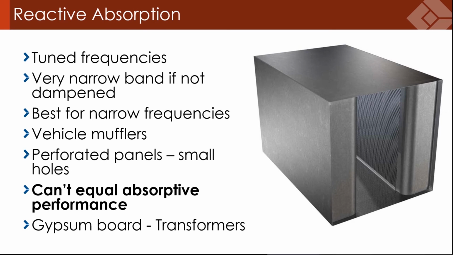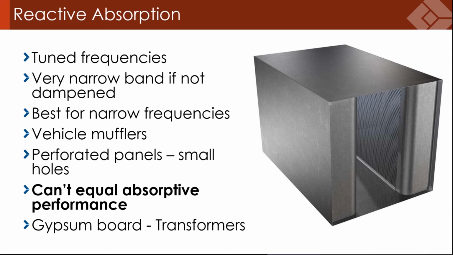So another option you have is reactive absorption. So this deals with tuned frequencies, and it's typically very narrow band if there isn't dampening added to it. It's much best for narrow frequencies. You see it a lot in vehicle mufflers. If you've ever had a car muffler and somebody said, well, I was going to get a different style that uses a packed muffler, that will get you better performance, but it will have fiberglass or rock wool in it, and it may quit after a year or so.